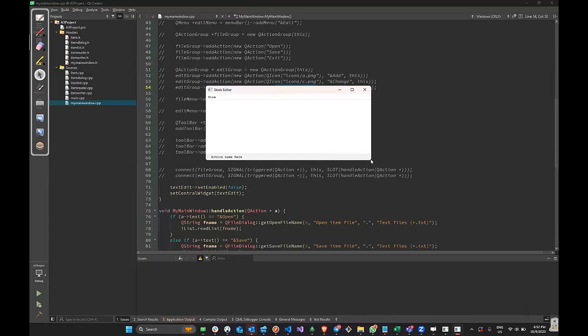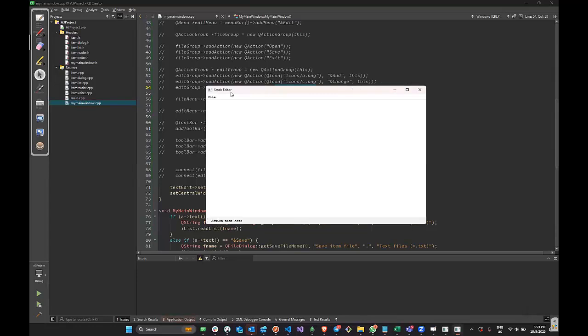Anyway, we are back here, so you can see that we've got our file menu. Here's our action, and our toolbars at the bottom, and here's our action. And it's that simple, that's all they want. So they might give you a pitch and say, write the code that creates this menu. And when this is clicked, do this. So whatever needs to be done is what your function is going to do.